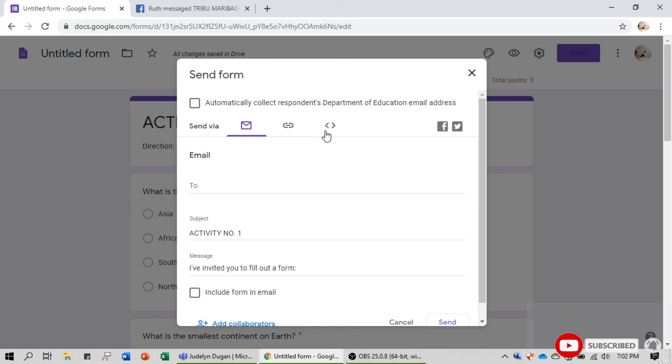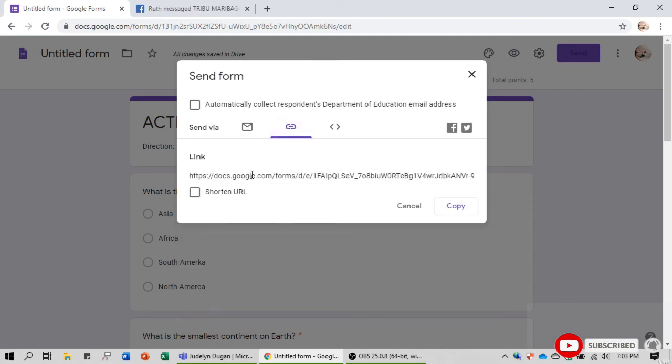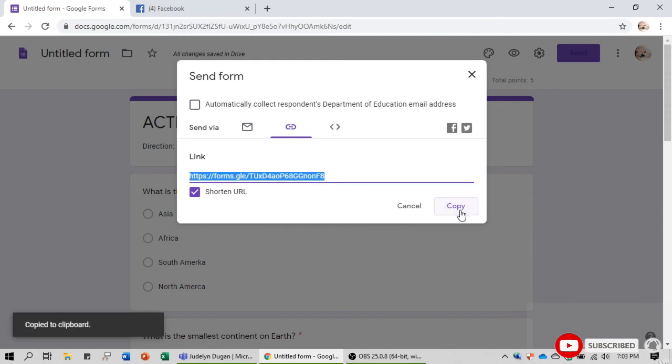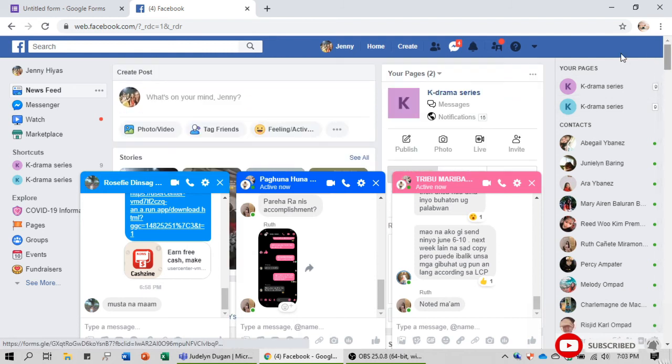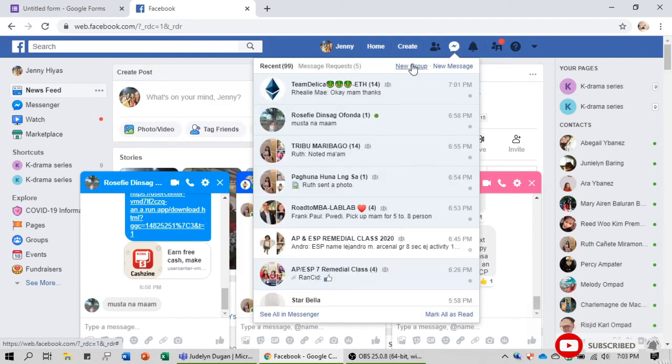We can send the link through their emails, or we can send the link to a group of people or a group chat. Okay, so I think it is much more convenient for the teacher to copy the link, and then shorten the link. Then copy this, and then you send it to the group that you want.